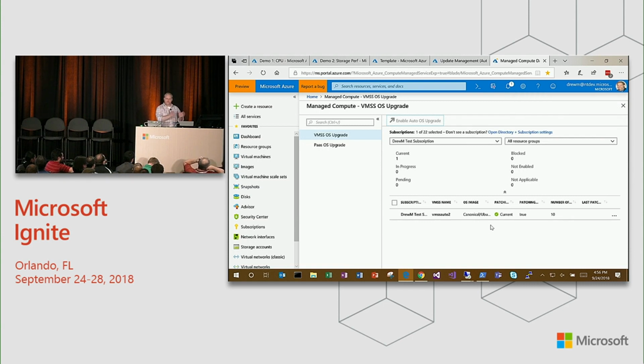And in fact, we actually have some safeguards behind the scenes. When Canonical pushes a new image, we start rolling that out slowly. We don't kick it off across everybody's VMSS immediately. We want to see that it is looking stable. And as that stability is shown within the new version of the operating system, it's then rolled out to other customers' VMs. So it's very simple to get that auto OS update if you've designed the application to support that image-based patching.